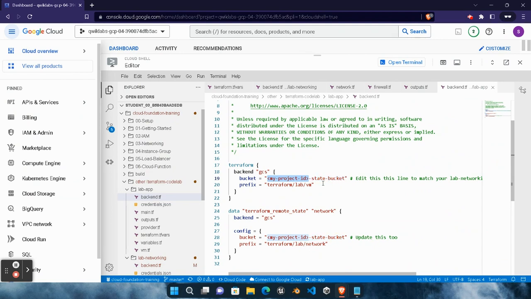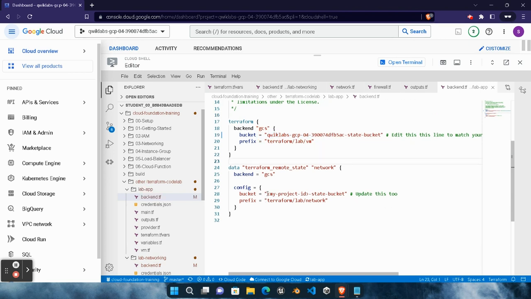Okay. Remove it, paste the original ID, and match your phrase with your actual lab, must be looking like this: Qwiklabs, state, and bucket. Okay. So match yours with my code. Now paste it here in the place of my project ID again. आप एक बार चेक कर लें, आपका कोड भी ऐसा दिखना चाहिए जैसा मेरा दिख रहा है.